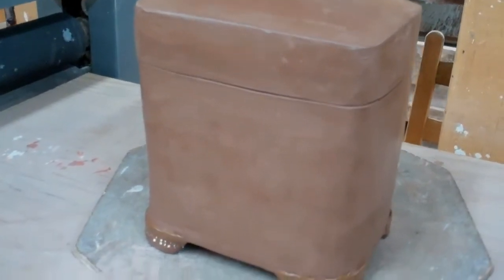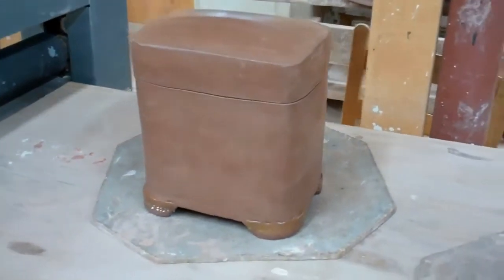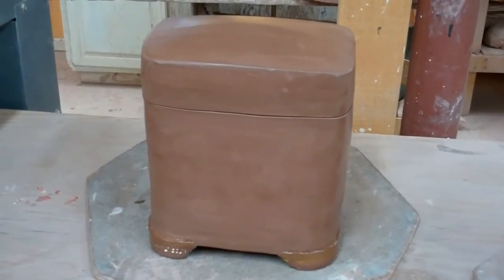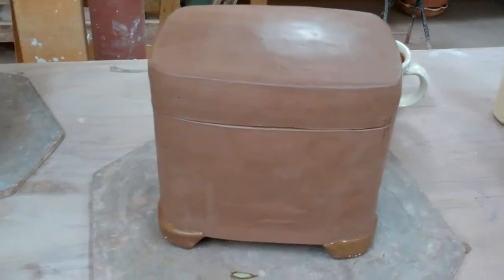So these are sort of little rectangles — there's one, and this one's a little taller, made the same way. I'm going to get these slipped in the next little bit, and then I'll have to figure out how to decorate them. I've got a couple more things to show you, but we'll do that in another clip.